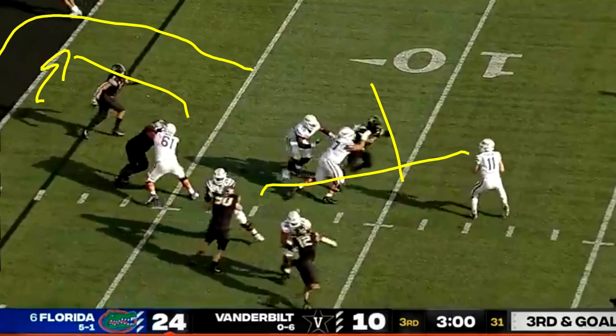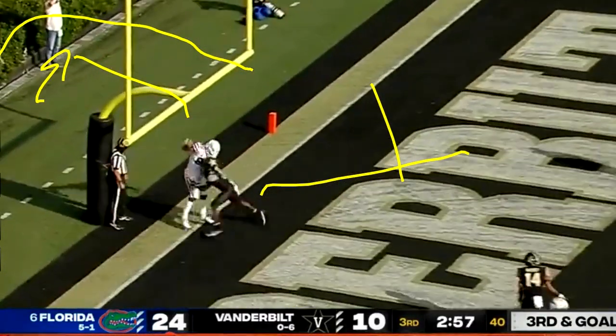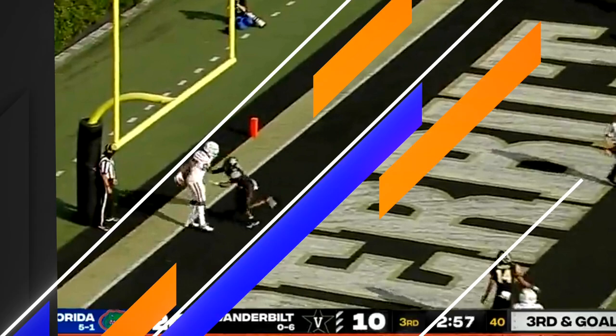You can't see it. He's on your screen. He's checking the drag across. Doesn't like it. Comes back across here at the end and hits the only open receiver he had. What's really amazing about Trask is how often he does, in fact, choose the best receiver to throw the football to. That is not an easy thing to do, and he's often doing it being pressured. He does it here. There was one guy to get this ball to. He picks the right guy. Winds up being a touchdown for Florida.